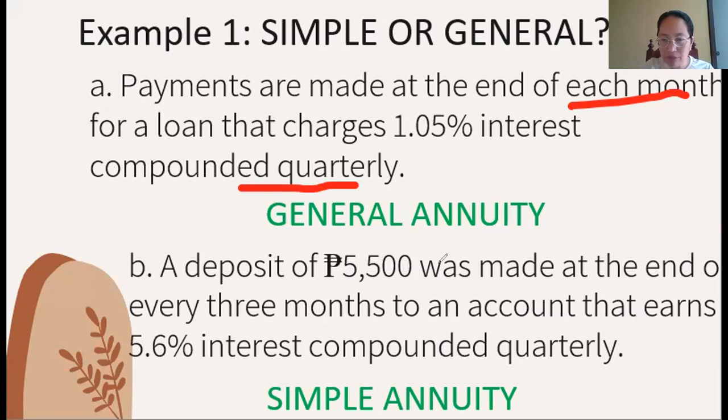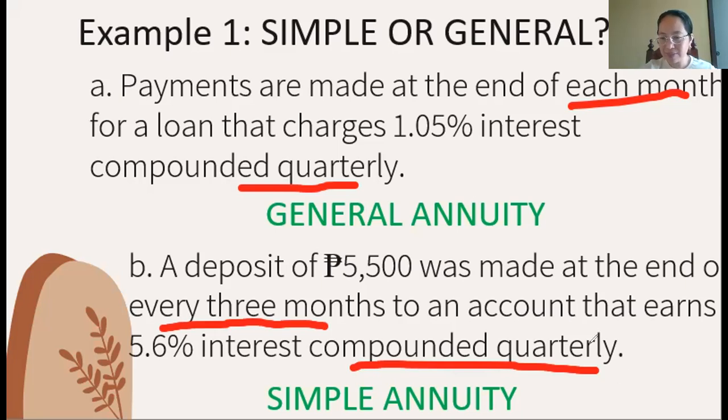Okay po? While when we say simple annuity, look at this one. A deposit of 5,500 was made at the end of every 3 months. So what does it mean? Ibig sabihin, sa isang taon, mahati siya into 4. Kapag nahati into 4, our term for that is quarterly. And the interest is applied as compounded quarterly. So since yung words na ginamit for every 3 months is not exactly the same, but knowing that it will be every 3 months, it will take you quarterly to deposit that 5,500, and the interest will apply quarterly then. So since the same, that is an example of a simple annuity.